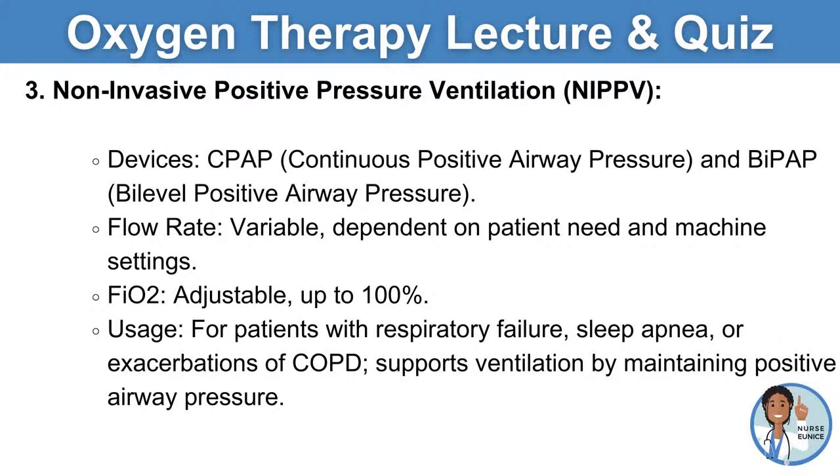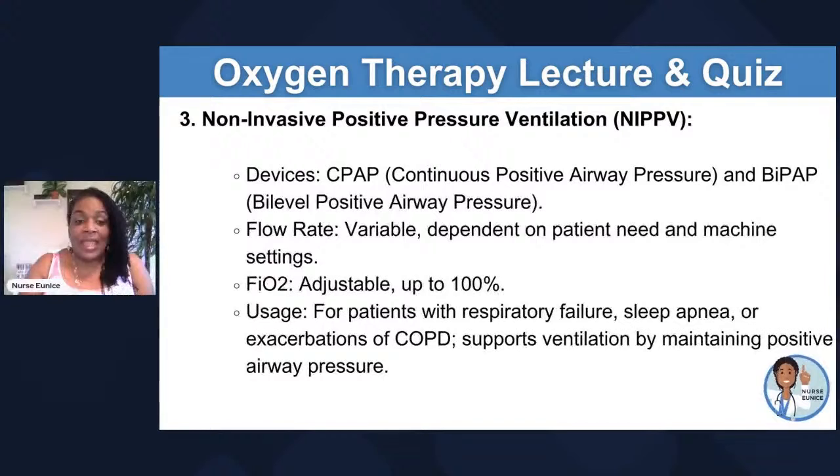It can deliver up to 100% FiO2. And notice how I keep saying up to 100% FiO2. You all, we rarely want a person on oxygen therapy whose O2 sats are at 100%, because that can actually be bad for them. There is something called oxygen toxicity, and that's when they have too much oxygen. So usually for our adults, we like their O2 levels to be 94 to 99%. That will be the goal. We rarely want someone on oxygen therapy to be at 100%.